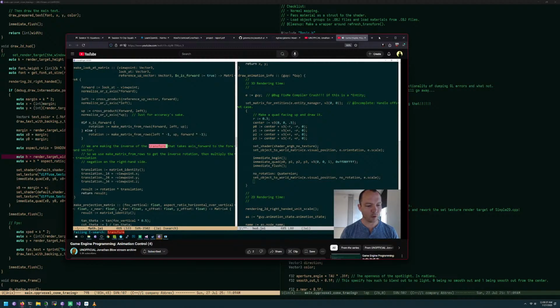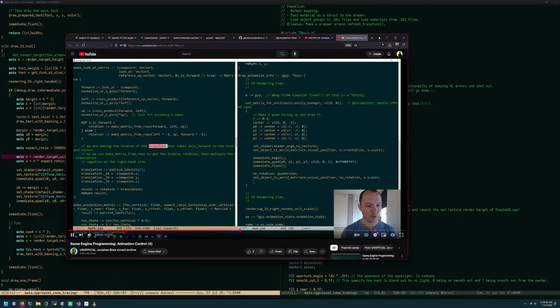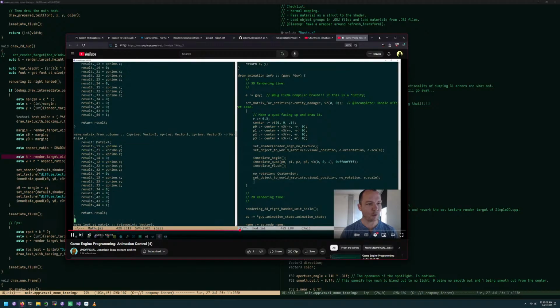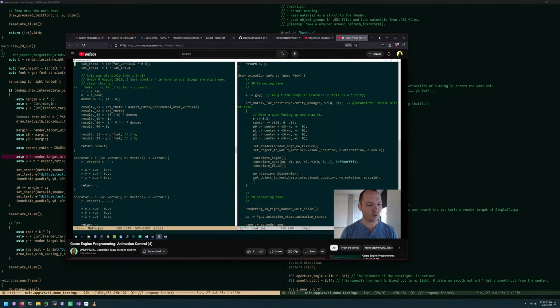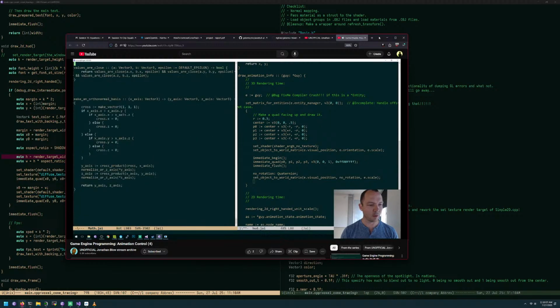do I have a transform point procedure? Not here, but I may in the program.